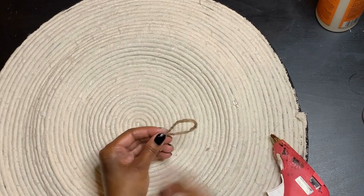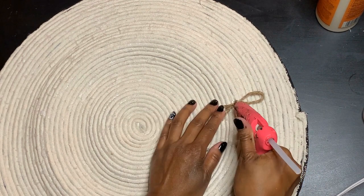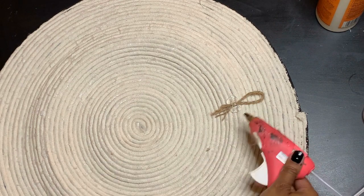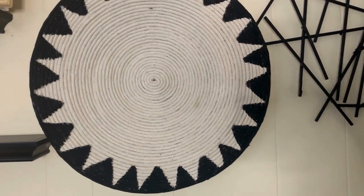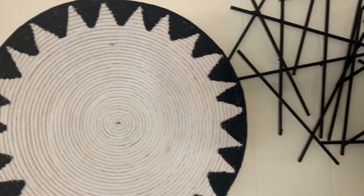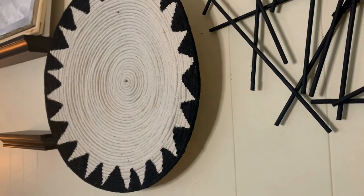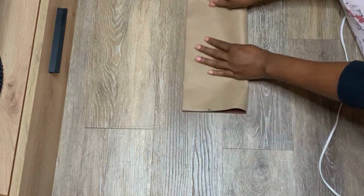And then to hang it, my favorite way to hang it, which worked just fine on this too, was the braided twine. I decided where I wanted that to be, and then just put some hot glue, and then a ton of hot glue on the top. I'm telling you, this Gorilla Hot Glue works, it keeps everything in place. And this is how that came out, and this was so easy, so simple. And again, you can do these in different sizes and make a whole wall display.